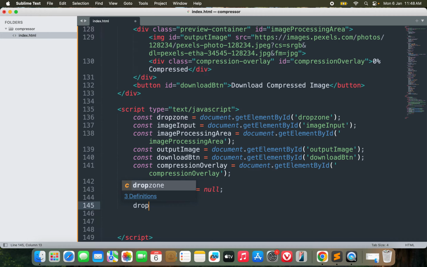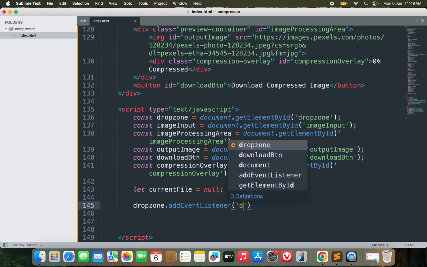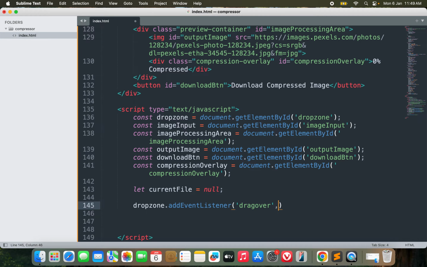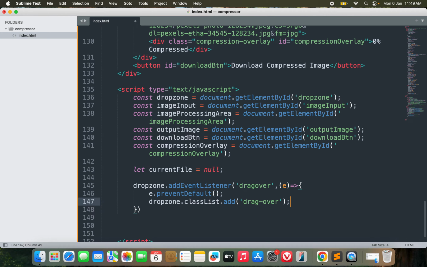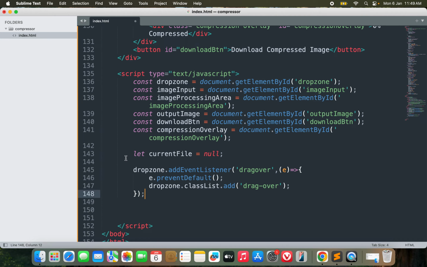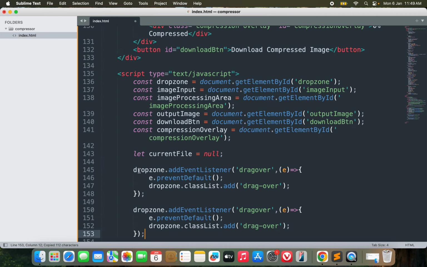Okay, now I can start the dropZone.addEventListener for the dragover event. I'll call this function, and it will first call event.preventDefault, and then dropZone.classList.add dragover. Let me add more events to the drop zone.